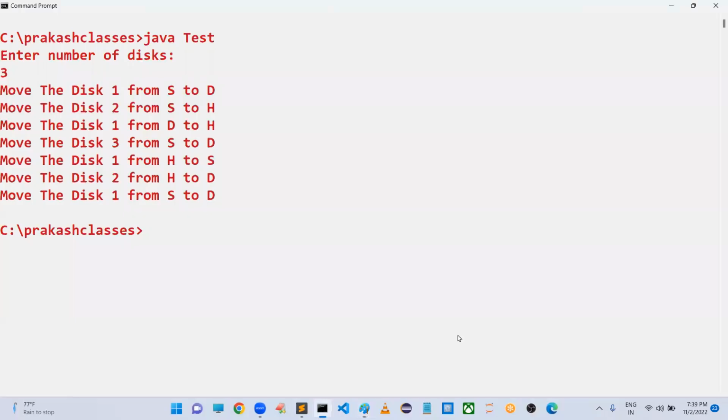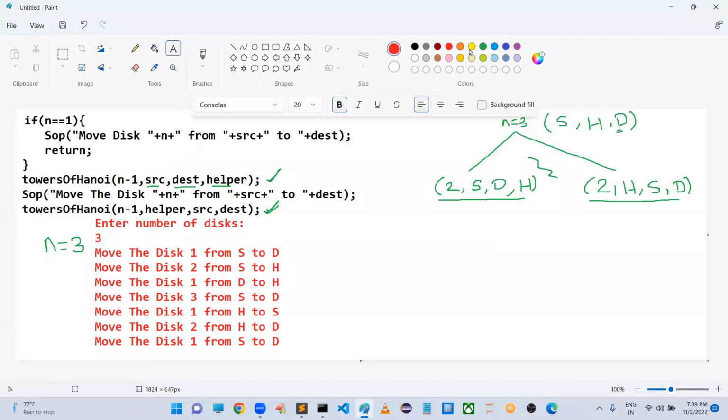Like this we have. Now, sir, see here. What is this one we got? What is the middle one? We are going to move the disk. What is that disk? n, which is 3. We are moving disk 3 from source to destination. This is one process. The middle half is this one, the next half is this one.